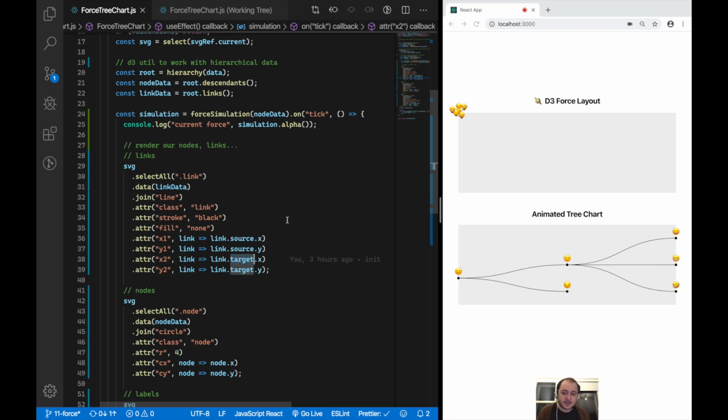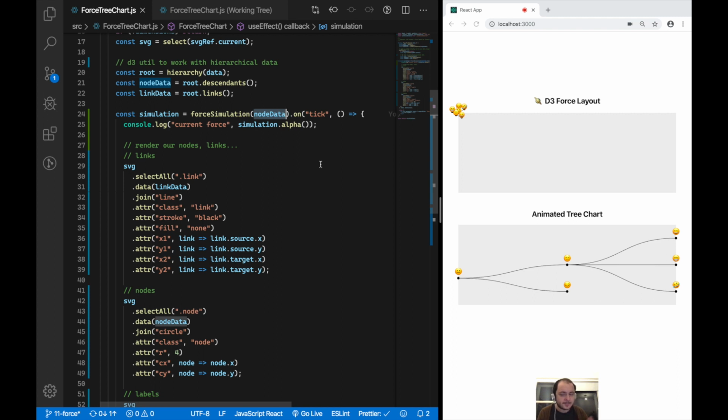And the very important thing to notice here is these X and Y properties. They are actually not defined at the time when we extract the links and the nodes from the root object here. They are added during the simulation. What is happening is, when I pass the node data with all the nodes to the force simulation, the nodes inside that array get influenced or mutated based on the forces in that simulation.